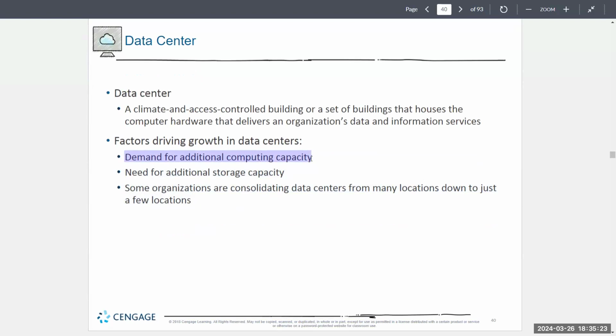Also, the storage demands are increasing too. Every employee used to be able to get by with maybe 100 megabytes of storage. Nowadays, that's laughable, right? Even your smartphone has what? 128 to 256 gigabytes. So when you have a company with hundreds and thousands of employees, that can add up, right? And with SAN and other things, you are limited, right? But with cloud, you can add additional storage very quickly, right? So those are the things to know about your data center.